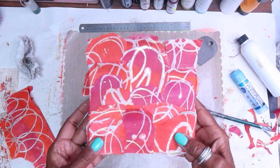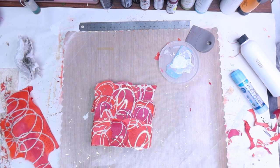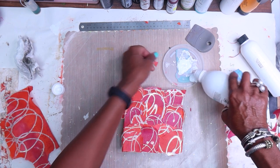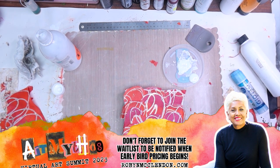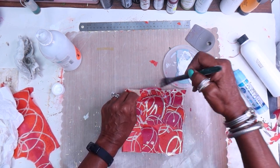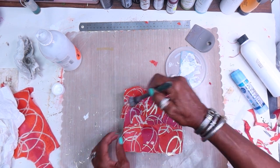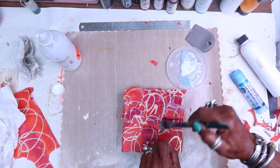Now I'm going to get some matte medium and lay this down — it's going to still be textured by the way we did it. I want to get things a little smoother though. So this is the matte medium — I'm going to come back in and just start smoothing it down. Because of the way we did it we're still going to see the texture a bit, but this will just start knocking it all back. I don't want mine uber smooth, but if you do you can use a catalyst tool or credit card to really smooth it.